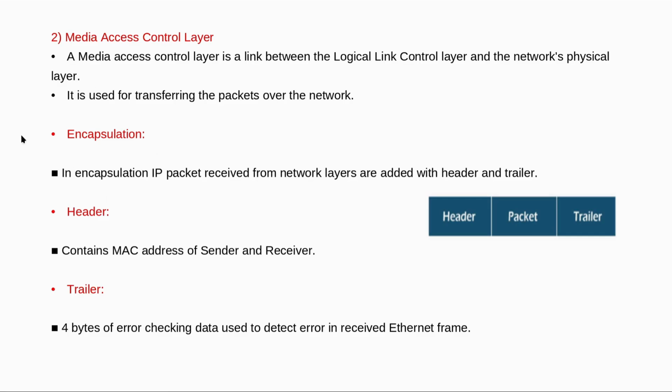With encapsulation, the IP packet is received from our network layer, and with the help of MAC we add a header and a trailer to the packet. The header contains the MAC address of the sender and receiver. The trailer contains 4 bytes of error-checking data used to detect errors in the received Ethernet frame.